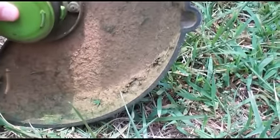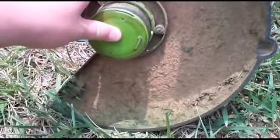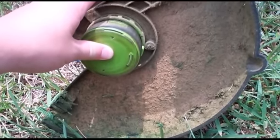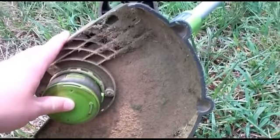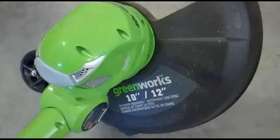Another thing that will take getting used to, maybe not a real big negative, is that the guard itself is actually really big. And as you'll see here in a minute, that actually limits the area that you can stick this trimmer into in order to get into kind of tighter spots. It does offer more safety, of course, which is definitely a big plus, but it does limit some of the areas where you can trim in.